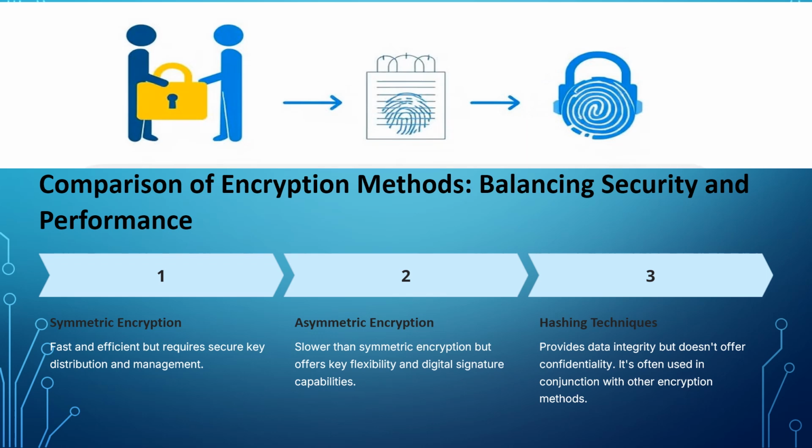It is used in conjunction with other encryption methods. Hashing techniques provide you complete integrity security of your data, but do not provide you confidentiality. Like if your value is converted into an unreadable form, anyone can still read that unreadable form of data. Like I said before, 1AB2B, this type of data can be read by anyone.